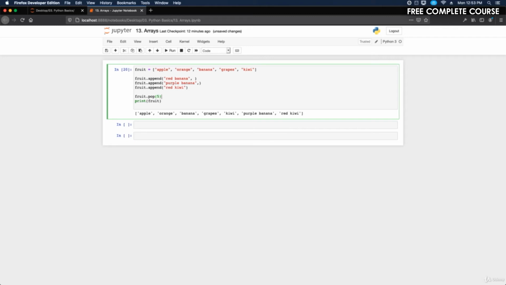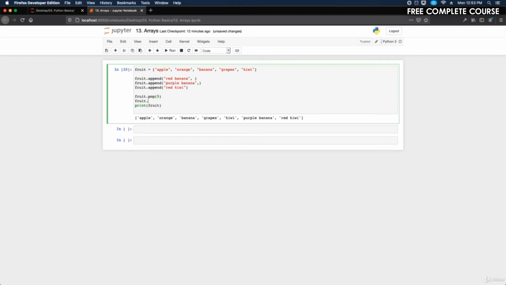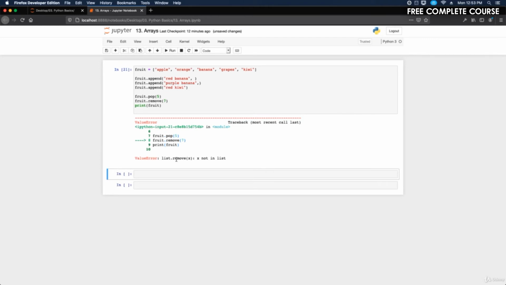The other way to do it is you can use the remove method, which does the same exact thing. And I actually think that this is a better method to use only because it makes more sense, because pop is kind of a random thing. If you do fruit.remove and we do 78, we don't have 78, what's going to happen? Let's do 2 and then run that. Okay, so it threw an error. So let's get rid of fruit.pop(5) and then run this and see exactly why it's doing that.